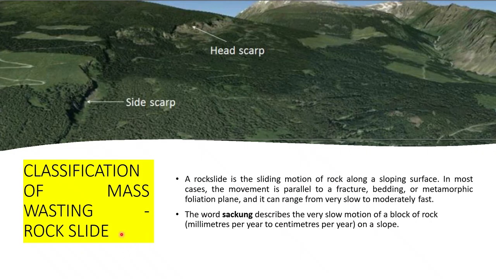And then we move into rock slide. Rock slides are a type of landslide, which is a general term for the movement of a mass of rock, soil, or debris down a slope. Rock slides are caused by a variety of factors: earthquakes, and most of the time heavy rainfall, rapid snow melt for other countries, not Malaysia, groundwater erosion, and most to be blamed is human activities such as deforestation and also construction.